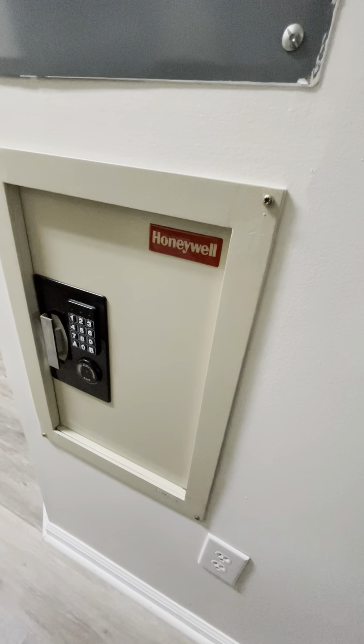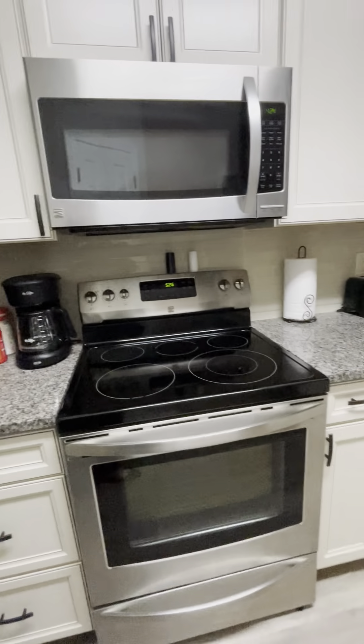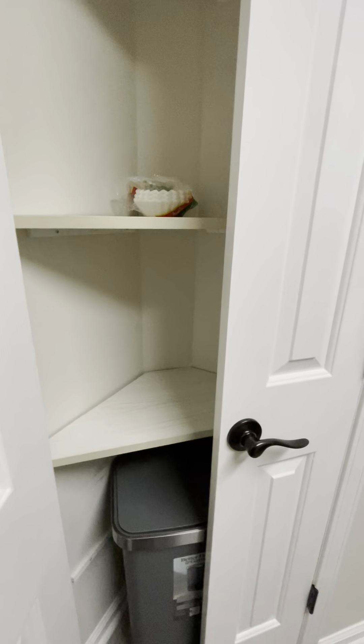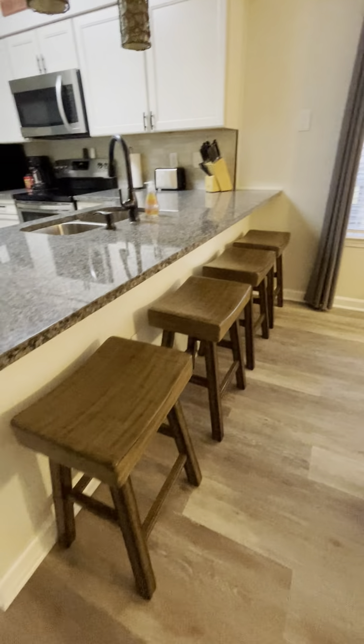They have a little safe in the wall — that is so cute. And this refrigerator is nice. They definitely use this as a rental — all matching appliances, all Kenmore, and Kenmore is a really good brand. You have room in all your cabinets, but also in your laundry room if you wanted extra storage. So much space. Look at this for your sofa. And then you have your security system. We have all your bar stools over here. The color of this floor — there's definite gray in here, but there's also brown and taupe. Literally anything will match this. They picked out a fabulous color.